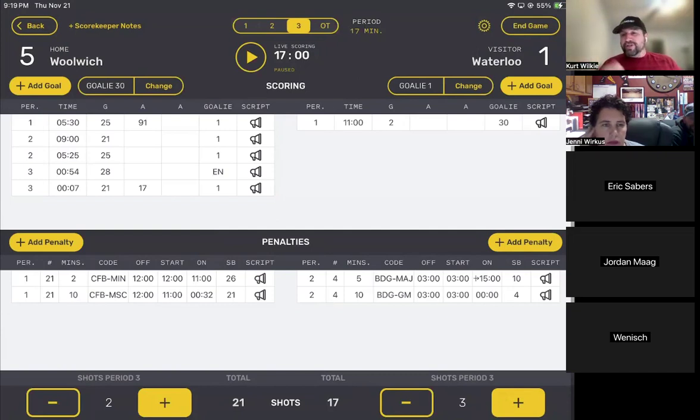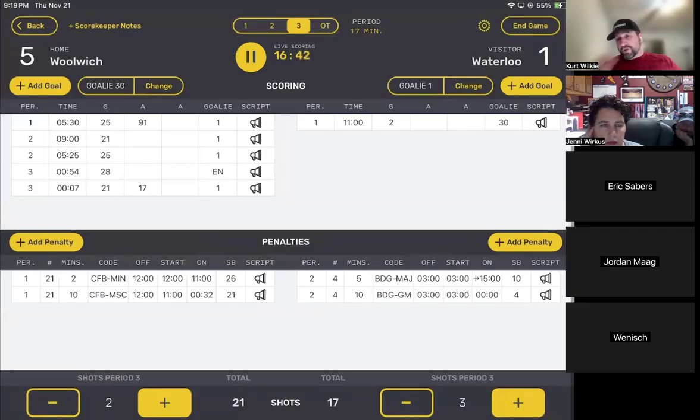The only thing they wouldn't be able to see is how much time is left in the period. Well, now they're going to be able to do that since we have this game clock feature. So in this case, let's say it's the start of the third period. First thing we want to do is make sure that the clock we're actually controlling in front of us is started, because that's what matters most. If we start that clock and then start our clock on the game sheet on the iPad, this will show live to people watching this game. They'll see this clock ticking down. So right now they can see there's 16 minutes left, 16:47, 46, 45, 44.